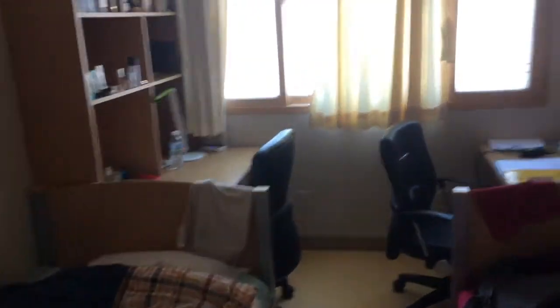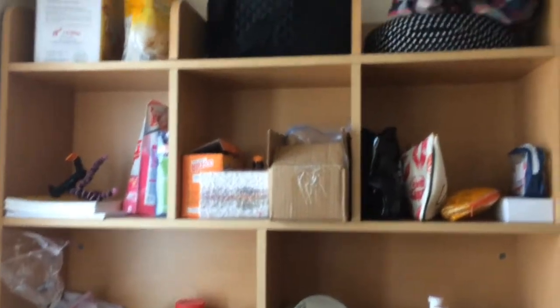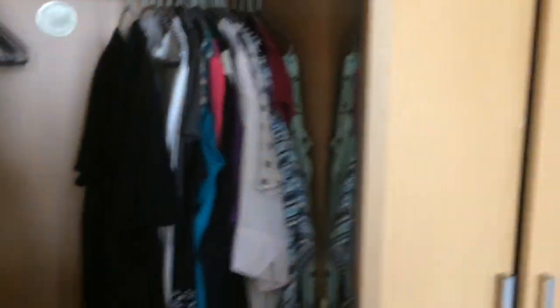So this is my room. It's tiny but it's mine. Sorry, it's a little bit messy — I just got in from class a couple hours ago and was doing homework. This is my little desk area: my computer, my school books, all my stuff on all my shelves. And then my closet — I keep all my clothes. I finally bought hangers over the weekend so my clothes are hung up.